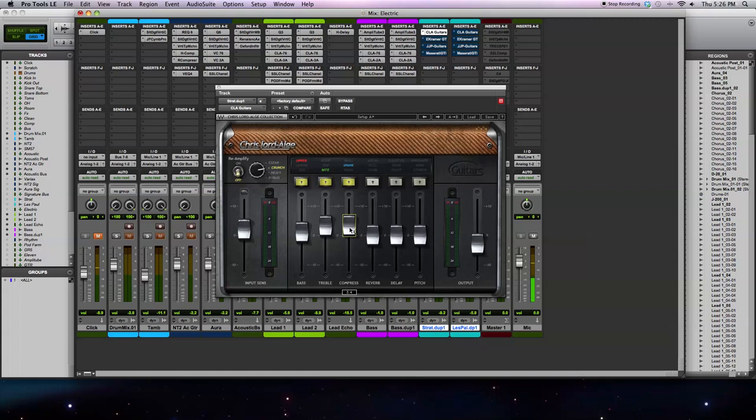Some of the compressors that Waves are known for modeling, and that are probably going on behind the scenes here, are not just simple dynamics processors, but they're also known for shaping and adding some analog color to a signal. So I imagine that's what's going on. The processing code that they're using for the plugins is doing some things to add some analog color and saturation, more than just controlling the dynamics.